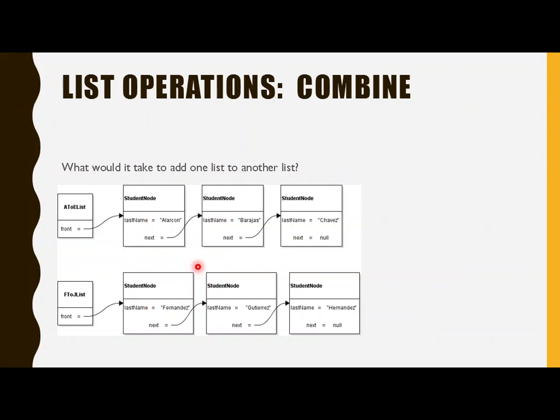What if you want to combine these two lists? You have this list and you want to add this one onto it. Well, that's actually very easy to do, right? All you have to do is point this reference that's null right now to this student, and everything comes together, right? Everything comes together. So that could not be easier. So a lot of these operations make a great deal of sense as long as you understand the idea of navigating. Where do I have to end up, right? Where do I want to have my current pointer so that I can make sure that it's in the right spot to act? And then the reference stuff will become normal and easy to you, but you do have to work with it a bit.